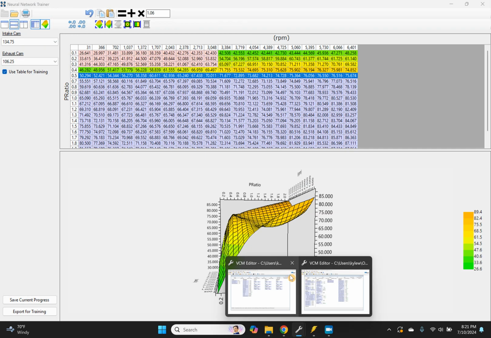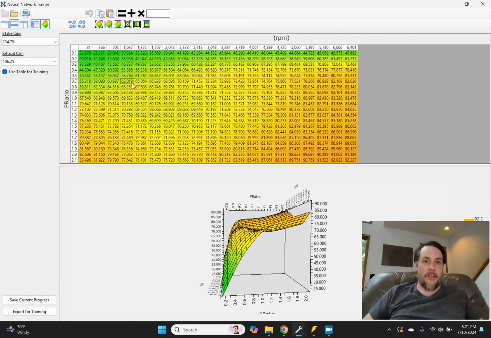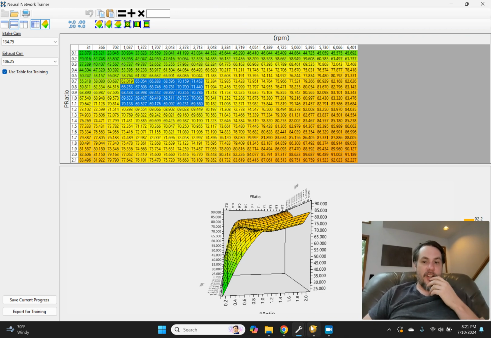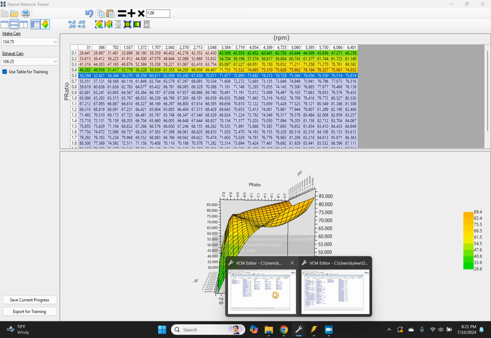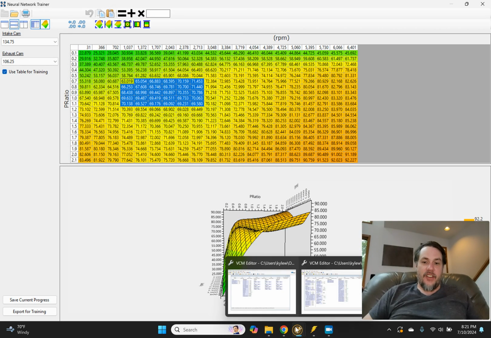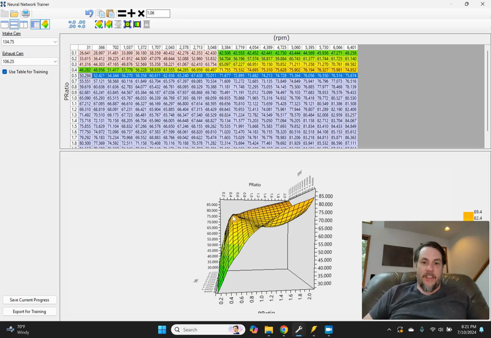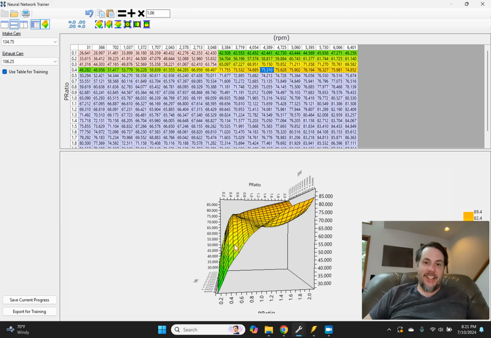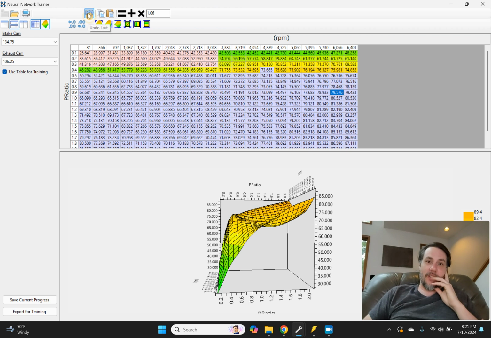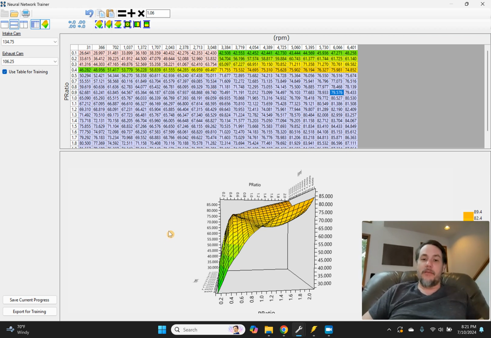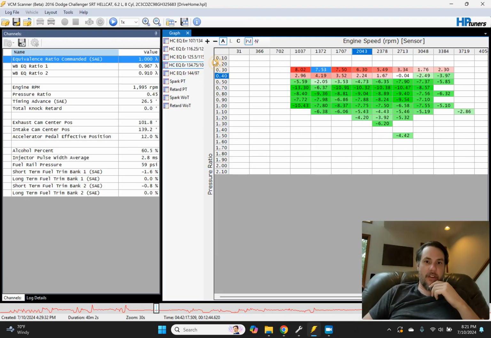In fact, the area where we were rich and we dropped the fueling down in here stayed pretty rich because it has to make the shape make sense. And that's what it boils down to: this hard edge that we were seeing on here actually got pulled down, but in the process of pulling this down, we pulled this up and created the inverse effect of what we're looking for. So, something to be aware of whenever we're adjusting these tables. What was the other one that we adjusted?